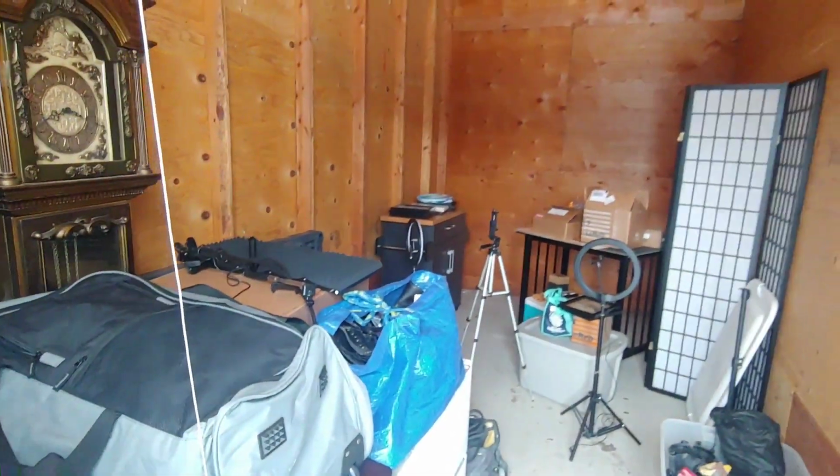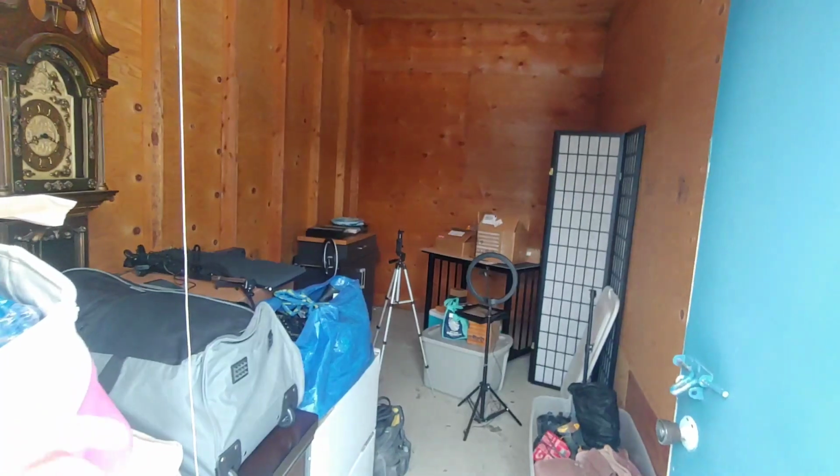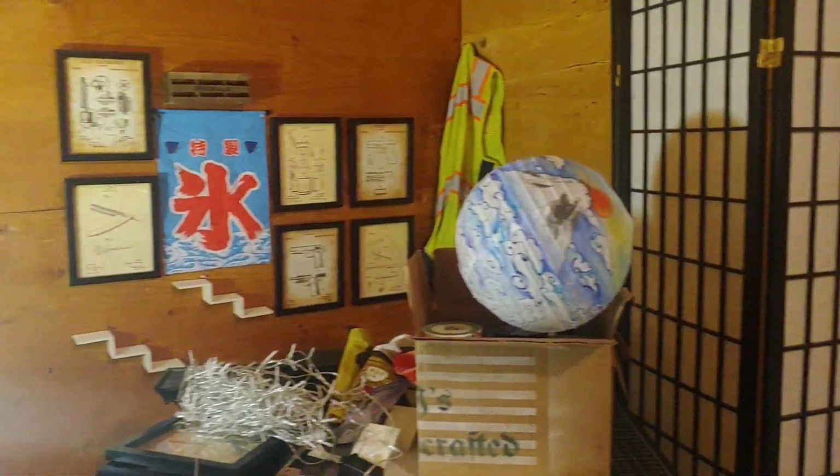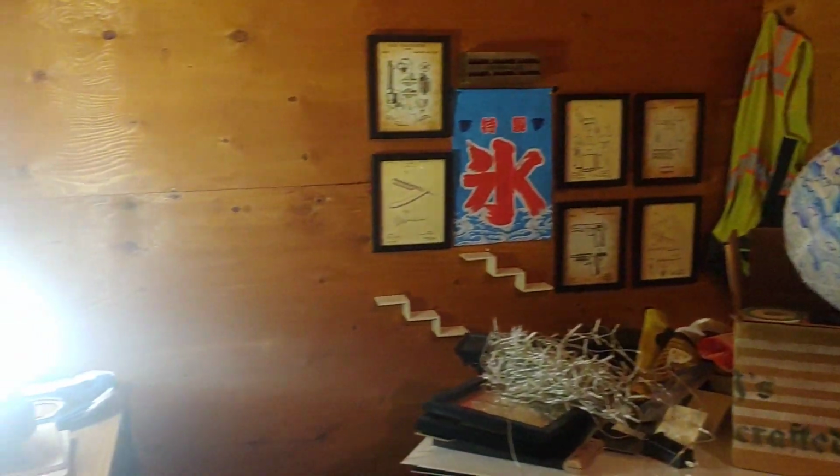Now, we don't have any power in this unit, so that's going to be another issue that we're going to have to tackle as we move on. We've already started putting a few of the decorations up. We're going to need to soundproof it and, like I said, figure out that power situation. We've gone ahead and thrown up quite a bit of blankets we'll look at in a minute, a little bit of soundproofing, and the power situation is going to be solved by this little brick right here that I've stored on this side so we don't get too much electrical buzz when we're filming.